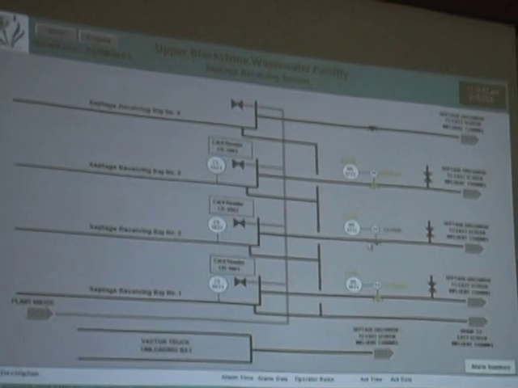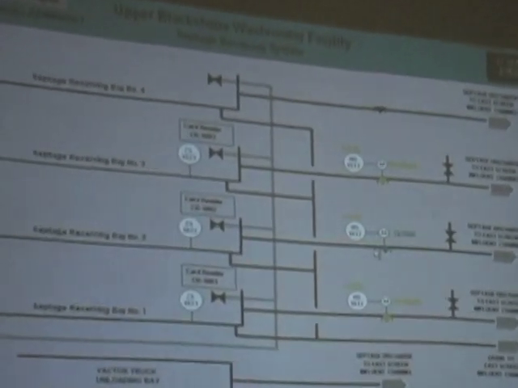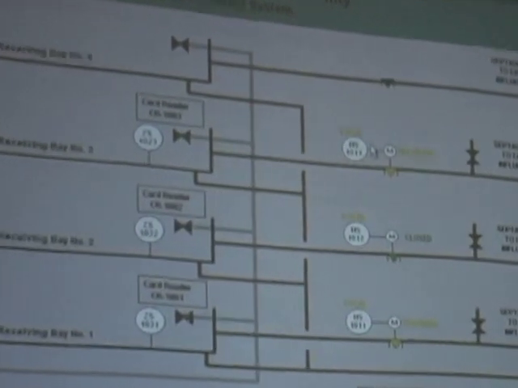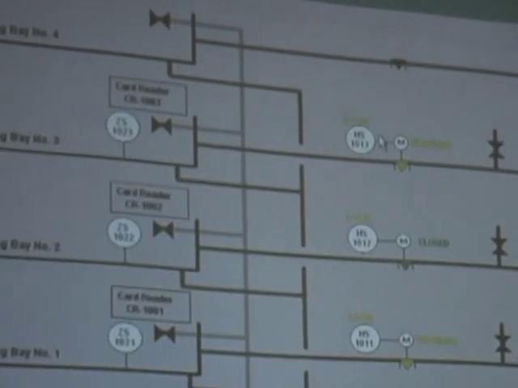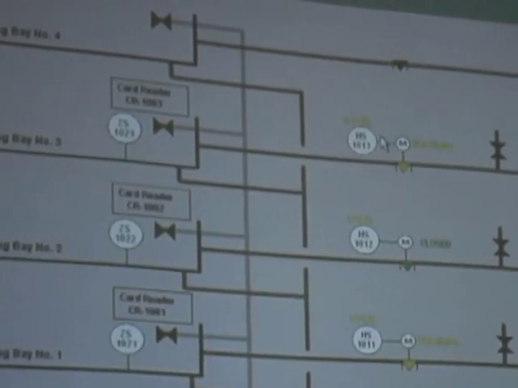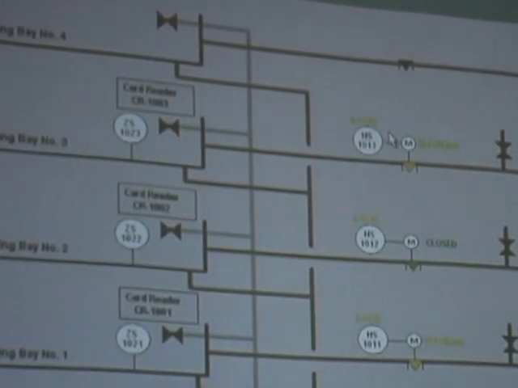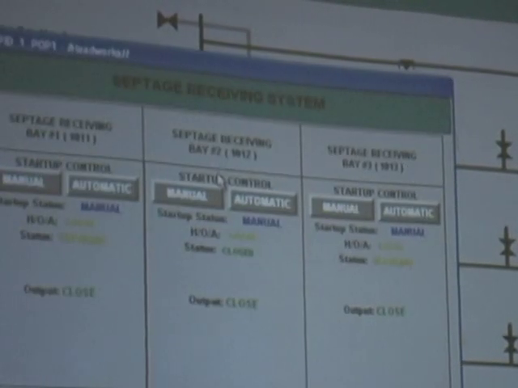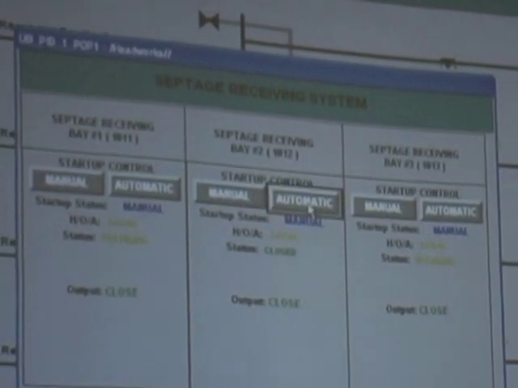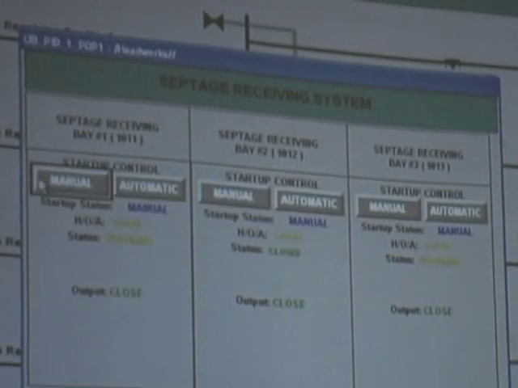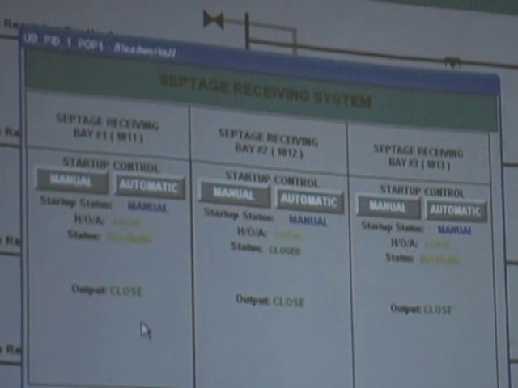You can find overload alarms for those 3. If they were to go into overload, they would show an overload alarm right above the valve. You can control those valves by putting them into automatic mode. Currently manual doesn't do anything.